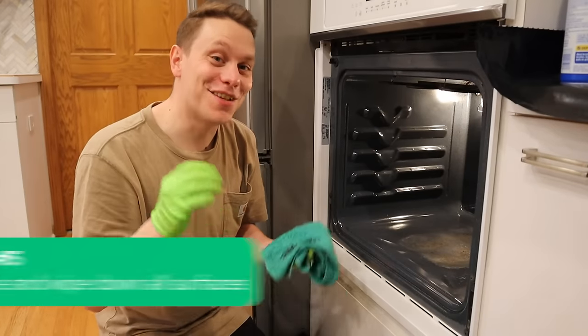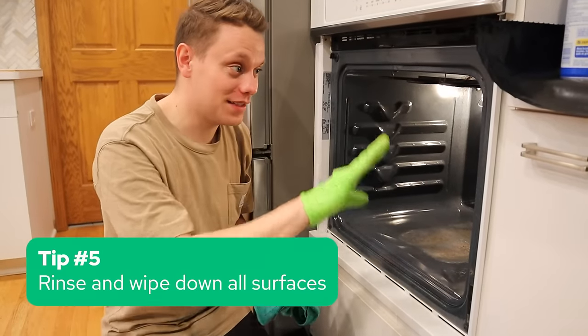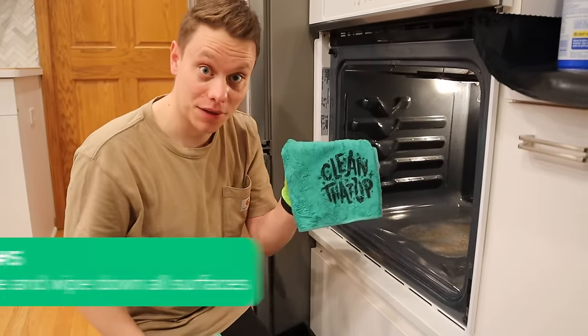Tip number 5 is to thoroughly rinse and wipe down the entire oven with just a damp microfiber cloth.